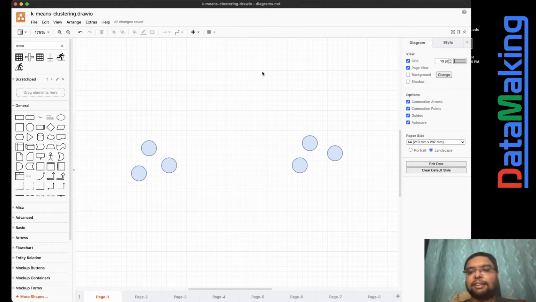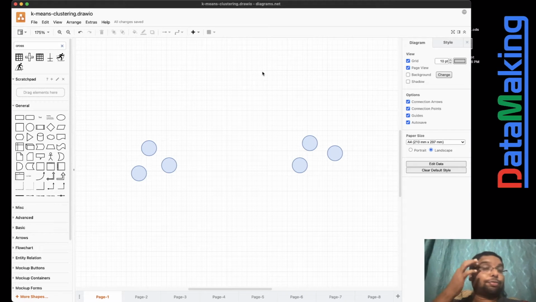But for k-means clustering, there is no need to give any labels. You just put some data in, and it will group the data and give it to you. Let's say in shopping, you have a lot of data and you don't know how to segregate people.